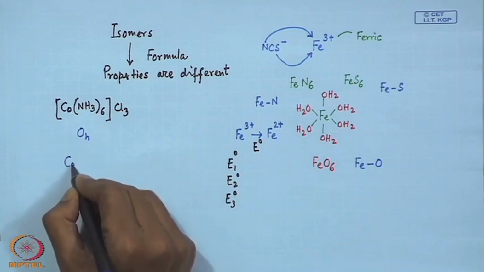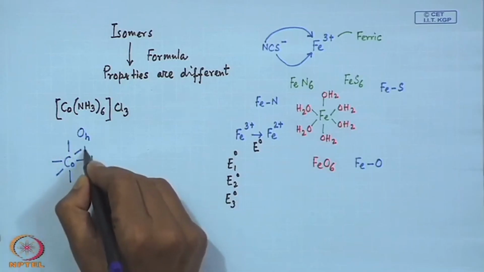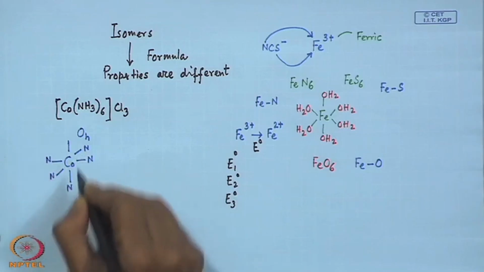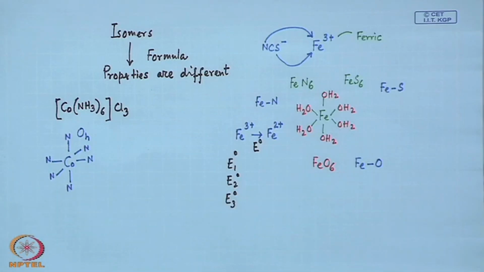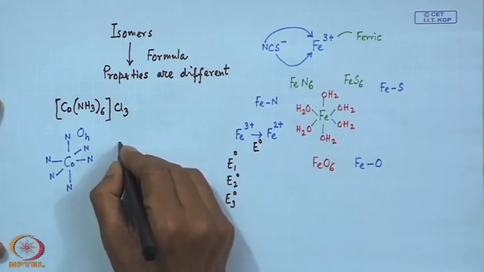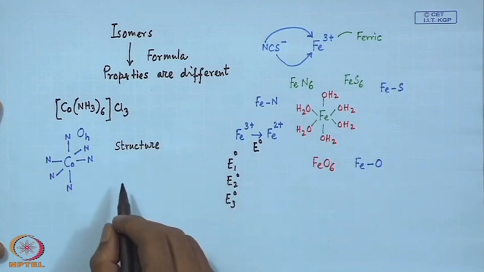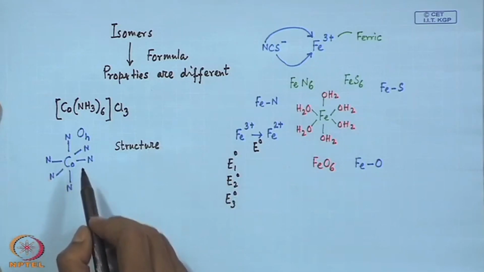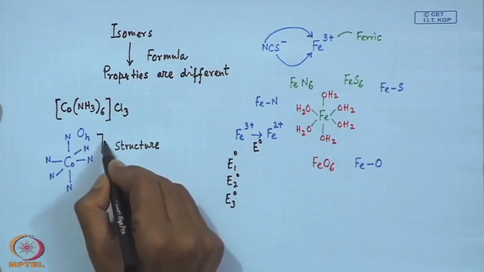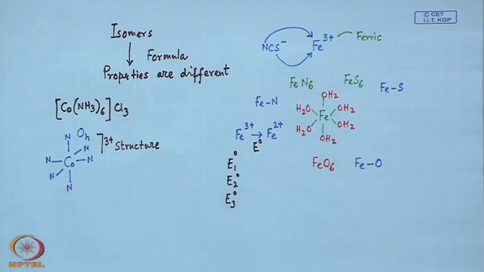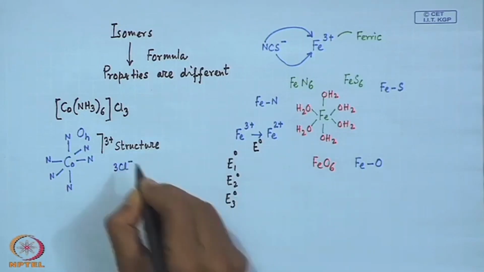That means we have the cobalt center, and this cobalt center is connected to 6 nitrogen atoms of the ammonia molecules. For knowing the corresponding structure, we determine it by X-ray crystallography. So, the determination of structure is important, because whatever we are talking about, the different arrangements of these groups, we can consider how these groups are forming. When we get this compound, it is trivalent related to the charge on the cobalt center, and 3 Cl minus.